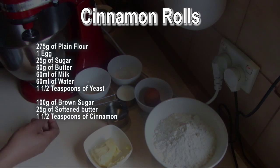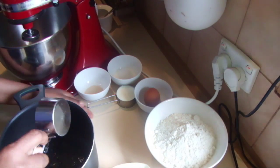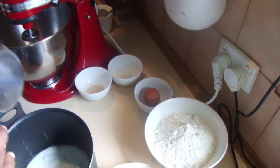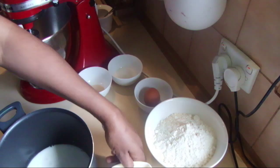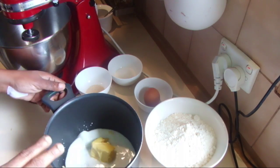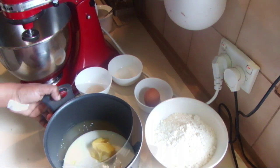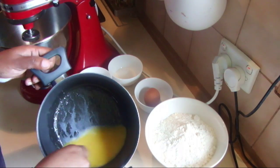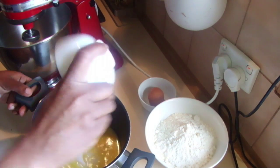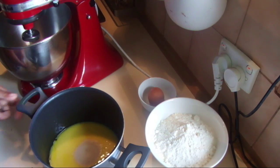and into a pot. Add the water and the milk, and into that add the butter, and I'm going to put it on the stove and just melt it until it becomes warm. When the milk and butter and water is just warm enough, into that add the sugar and the yeast and leave it about 5 minutes.